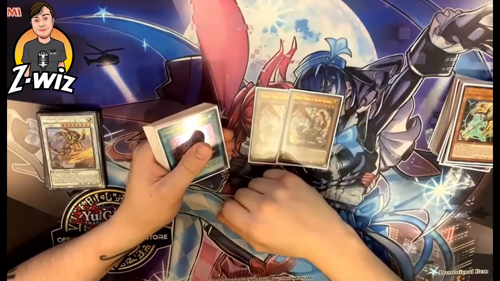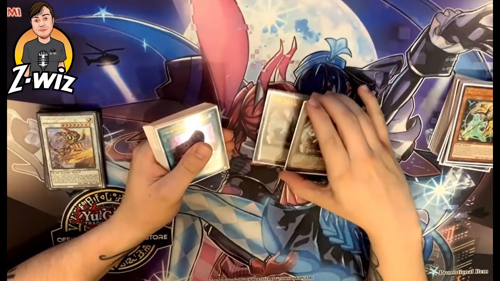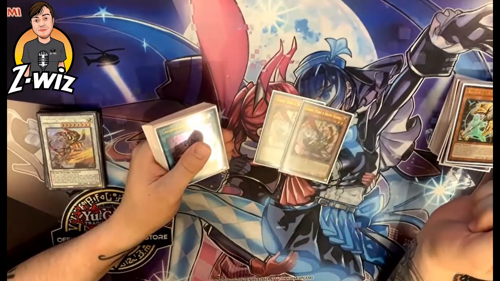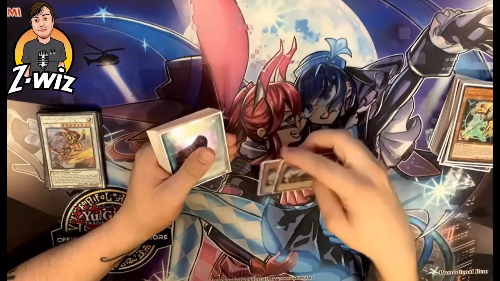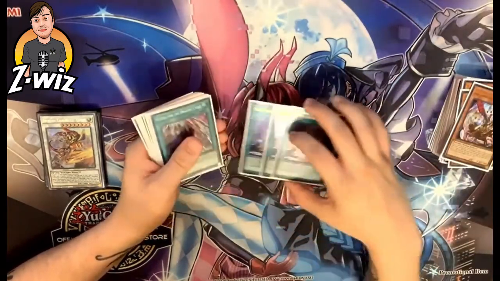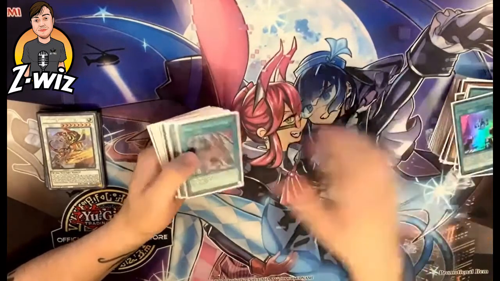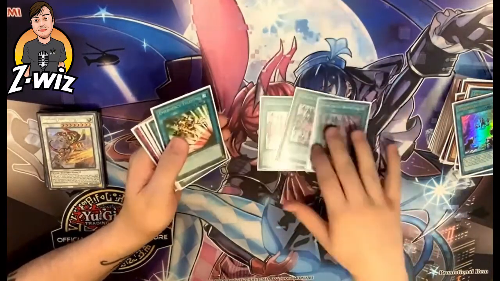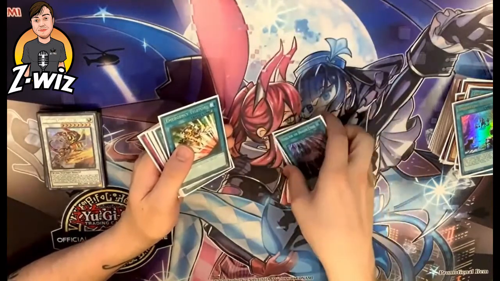Ogre, just two Ogre to round out the hand traps. Obviously really good for the Brave engine, really good for cyber stuff. Honestly, just a good card this format. For the spells, we got three Emergence, nothing special, and then three Vessels. That's just standard for the Tenyi plays.